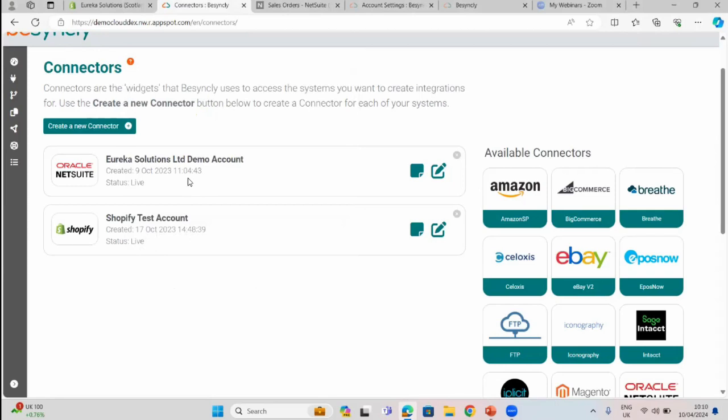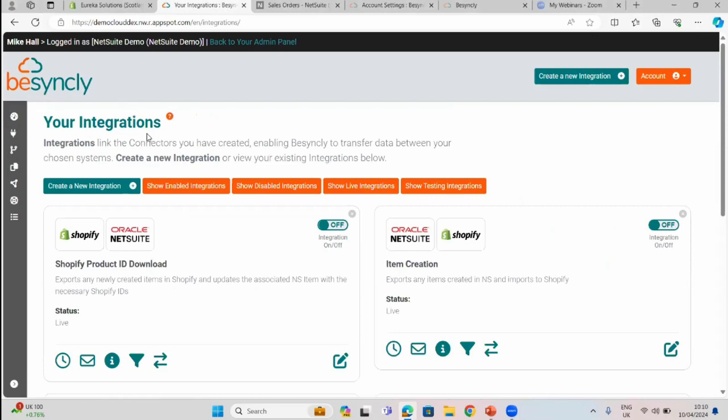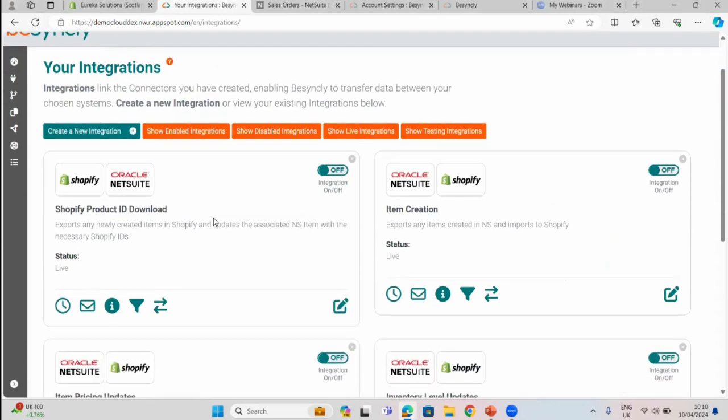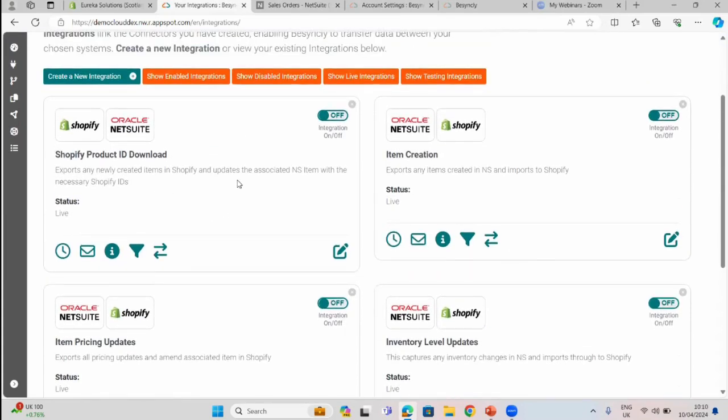Okay, so the next thing we needed to do is to set up the actual integrations themselves. So with the integrations, as you can see, I've got some sample ones here. Typically with an e-commerce integration, the sort of things you want to do is synchronize products. So here I'm synchronizing products from Shopify to NetSuite, but it could be the other way.